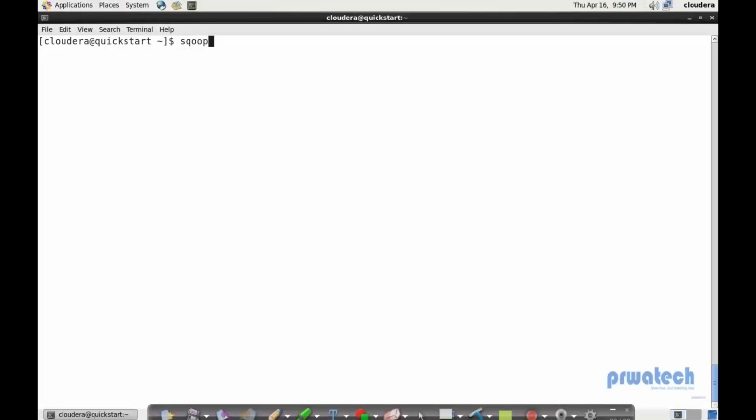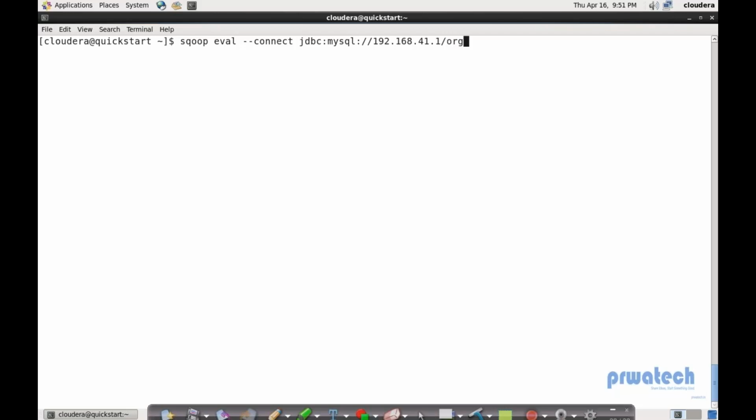So query is as follows here: sqoop space. Now I was using import to extract the data. Now I will use eval. Rest of the thing is same. Connection URL, which is --connect jdbc:mysql://, IP address, database name, where you want to create the table first.